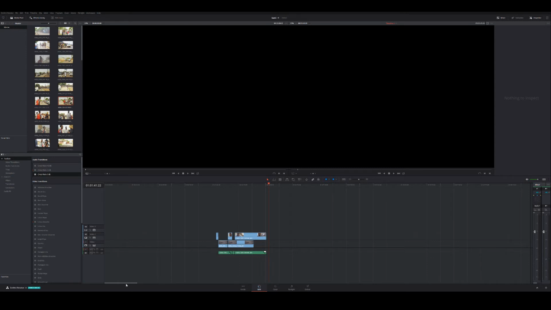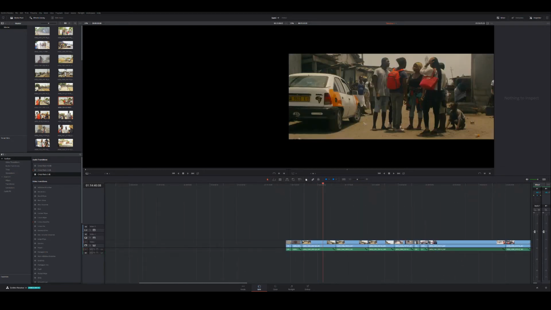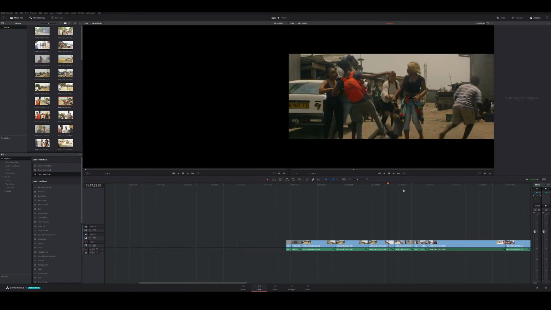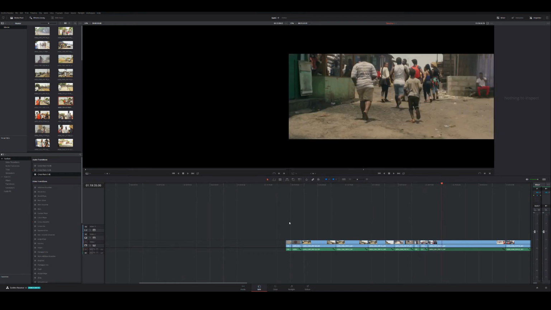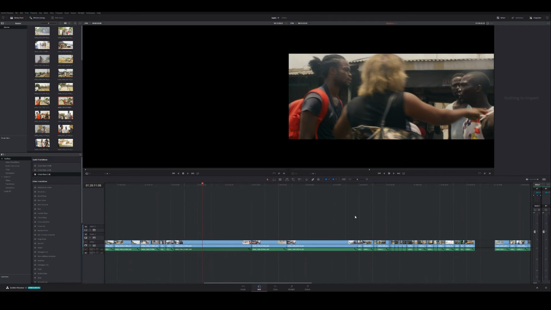Right, so now we're going to be bringing in the chase scene. So let's save that again. By the way, for saving, I'm not having to go up there to file and save. It's just Control S that saves the edit. So let's look for the chase, where the chase starts. There we go.